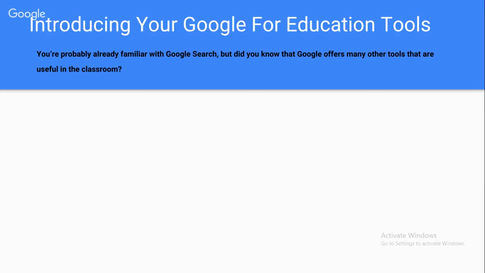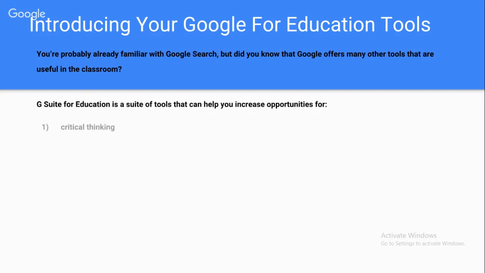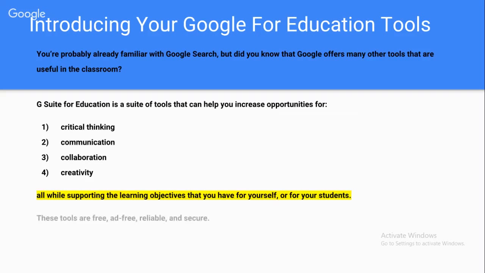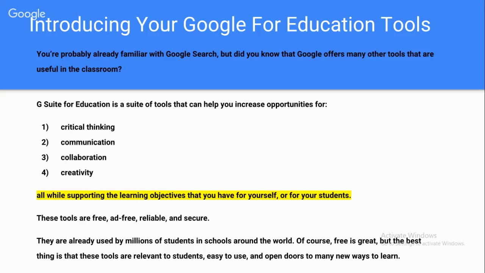So, introducing your Google for Education tools. You're probably already familiar with Google Search, but did you know that Google offers many other tools that are useful in the classroom? G Suite for Education is a suite of tools that can help you increase opportunities for critical thinking, communication, collaboration, and creativity for your students, all while supporting the learning objectives that you have. These tools are totally free, ad-free, reliable, and secure. They are already used by millions of students in schools around the world.